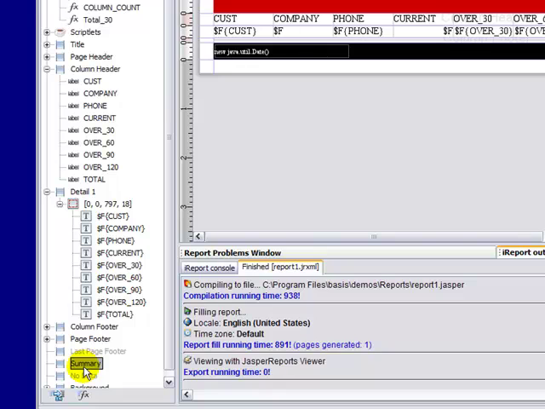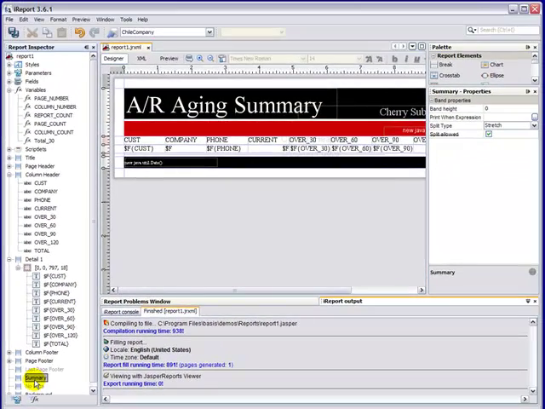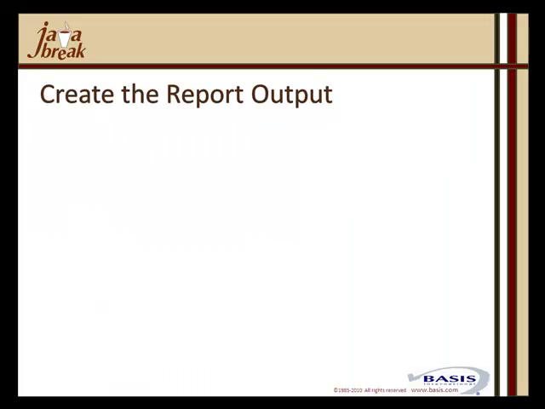We can continue modifying and polishing the report until we're finally satisfied with something that looks pretty good. The next step after we've got a good report is figuring out how to incorporate that report into a new or existing BBj application. Having designed our report, we now want to create the report output, and we're going to turn to the BBJasper utility in order to provide that functionality.